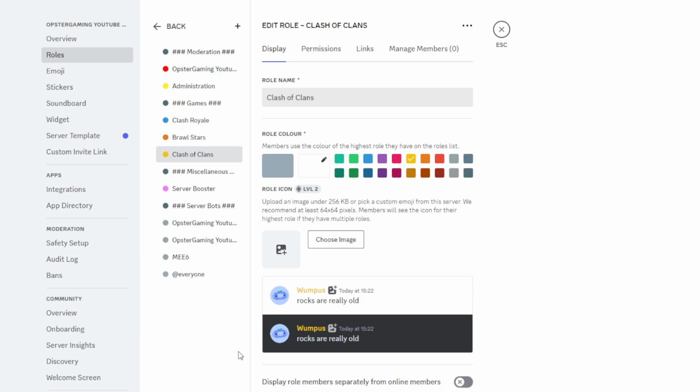Now I'm going to try and think of some more roles that I can do so that I can show you guys a proper hierarchy. What other typical roles would you guys have? Let's say that maybe instead of a gaming server, you've got a technology server. So you've got roles for different types of technology. So I'd have a category here, I'd go technology. I'll put it under here. I'll put this one under games. And now just keep it simple, have Xbox. Just do normal spelling of it.